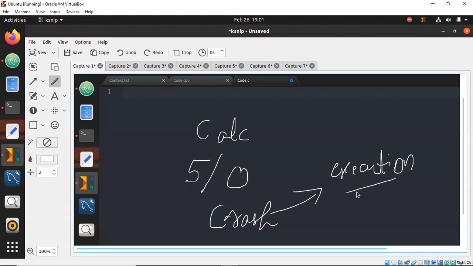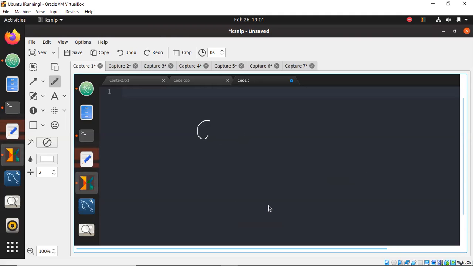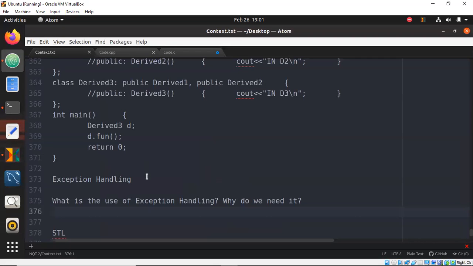So this ensures that programs don't crash and it continues execution by giving the user a warning message. Like if internet is not found, it can give the user a warning message saying internet not found, or GPS not found, or location is not switched on, or division by 0 not available. Otherwise, it would just crash the program. That is the basic reason why exception handling is utilized. I'll just point this out.